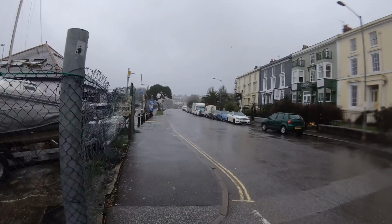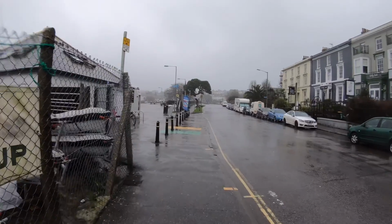So we're getting to the end of town now, where we've got Event Square, which is just around here. In the summer, it's called Event Square because we have events over here. It's normally tents and street food places and outside bars and things, and it's such a great atmosphere. I'm so longing for things to go back to that way, because Falmouth's such a good place to be.